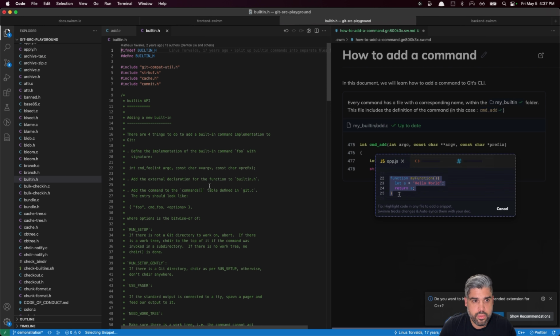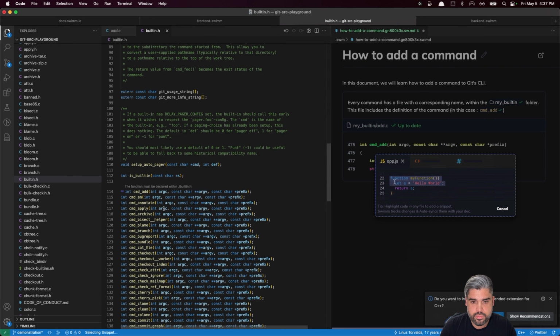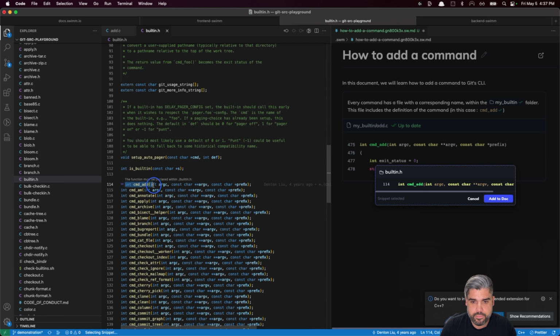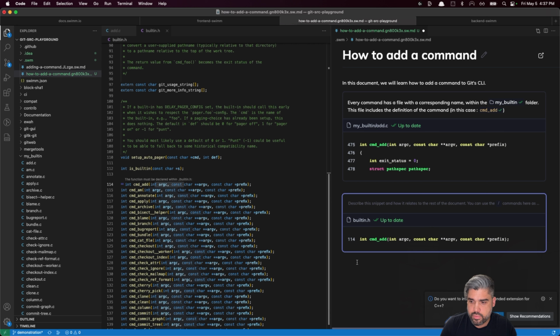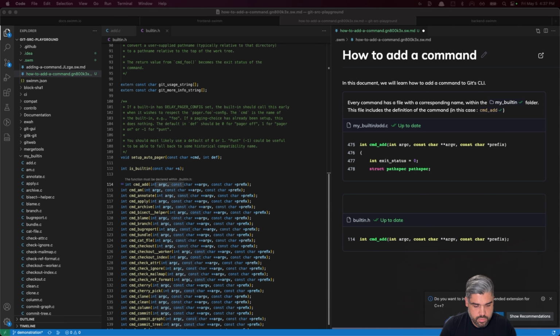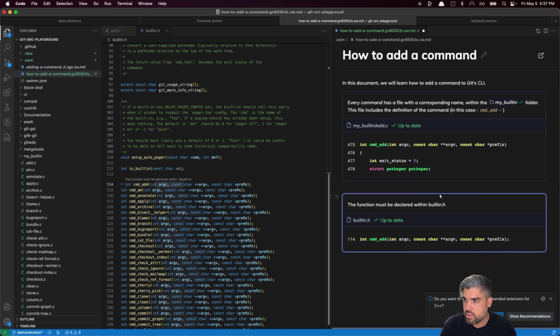Let's move this over. From here, we're going to want to select this line here. Great. If you only select partial lines, Swimm will recognize the entire line. So if you forget a letter or a character, it won't matter. We'll select the entire line for you. So we can add that to the document, and let's add our explanation. Perfect. We can go ahead again and change this to a path.